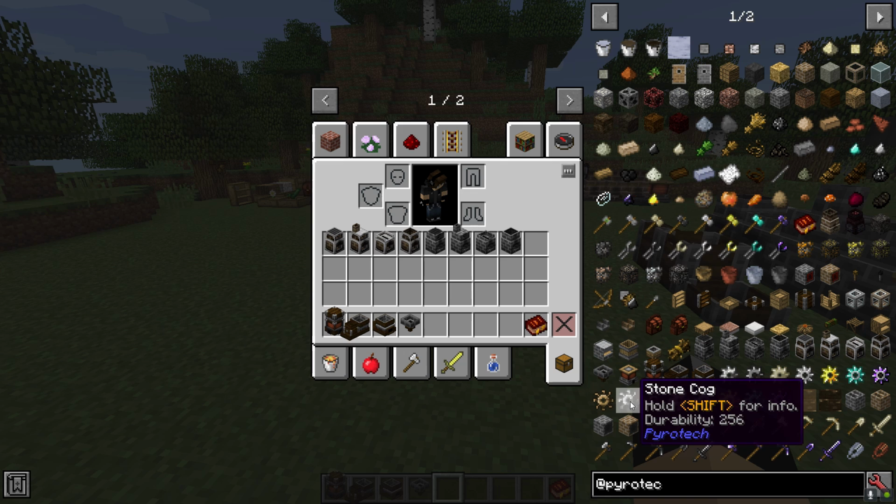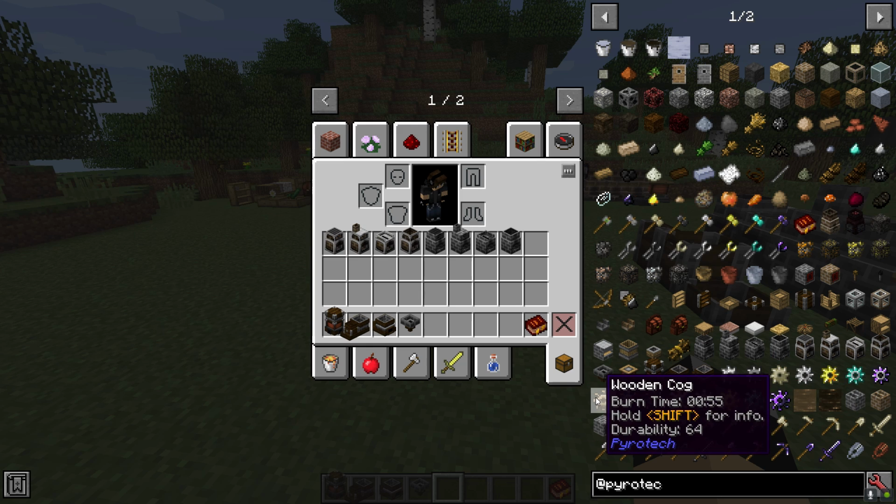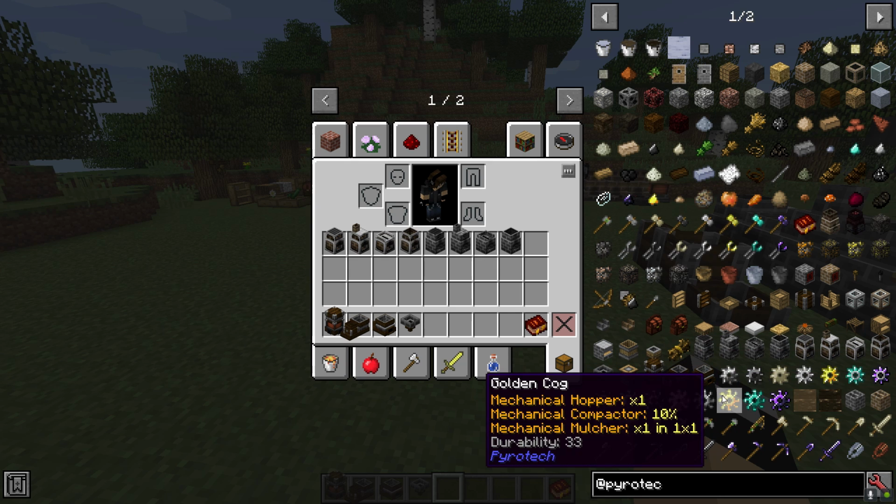Now you'll notice that each one has different durability, which, as you may expect, is how many times it can be used. Gold, of course, has a very trademark low durability at 33, even worse than wood cogs. So I would not suggest making your cogs out of gold ever.